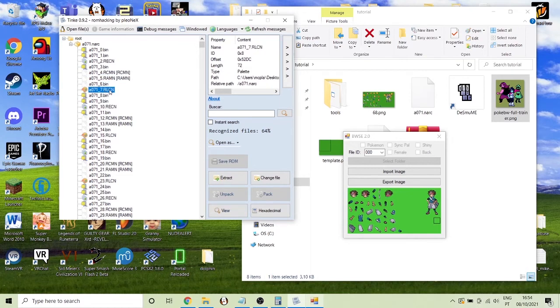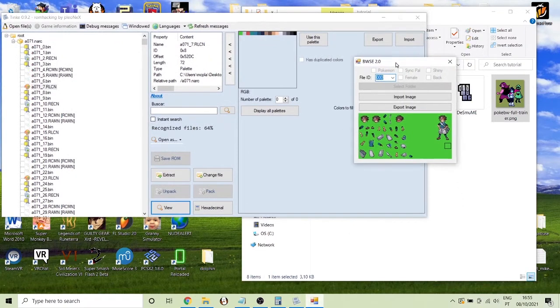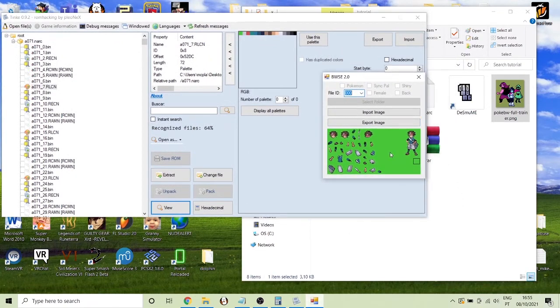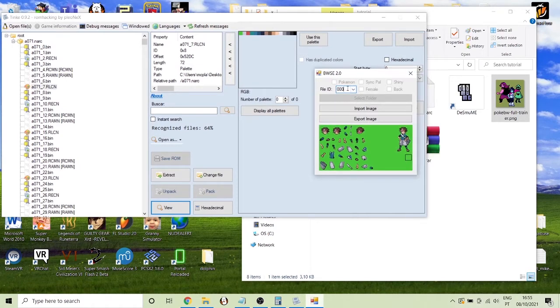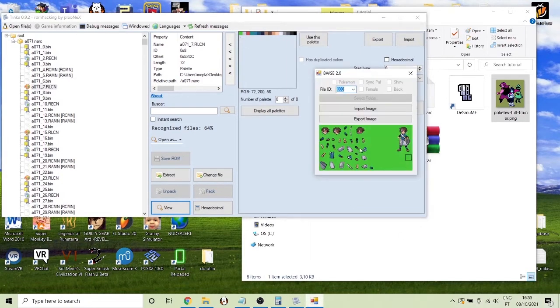And then the last file is a RLCN, which, as you might have guessed from the icon, is basically just the palette. The way palettes work in this game is each sprite has access to up to 16 colors. I believe that's how that works. But you do have to keep in mind one of those 16 colors, which I believe is always the first slot here, is the color of the background, which the game translates to transparency. And it's dependent on each sprite.